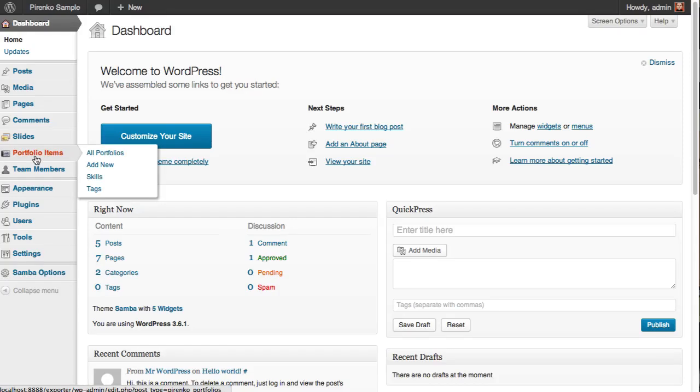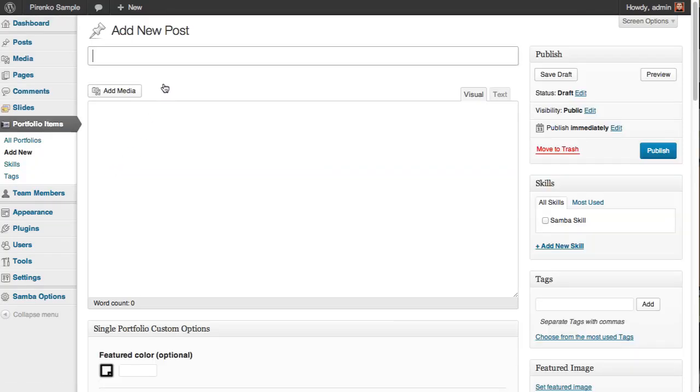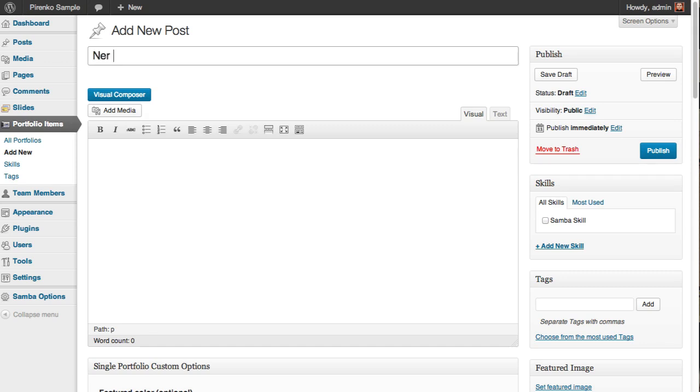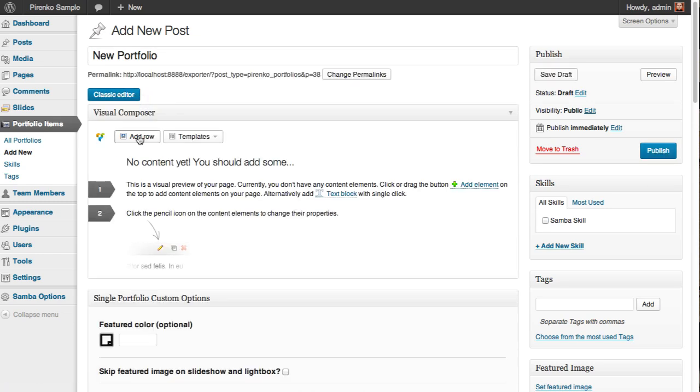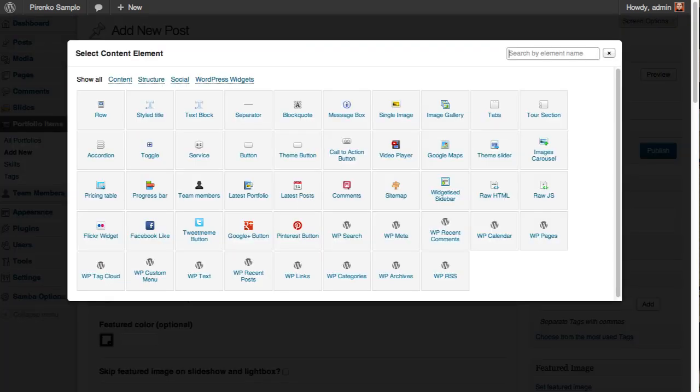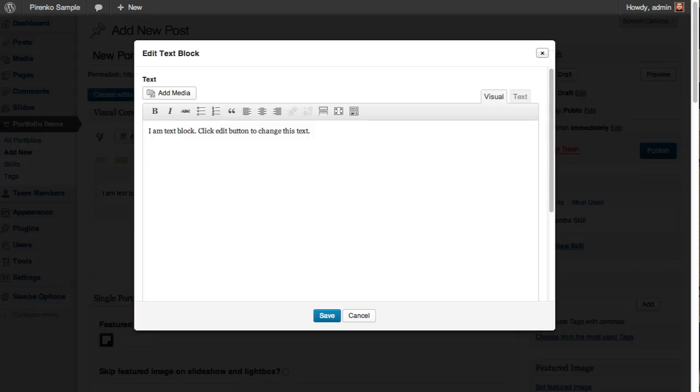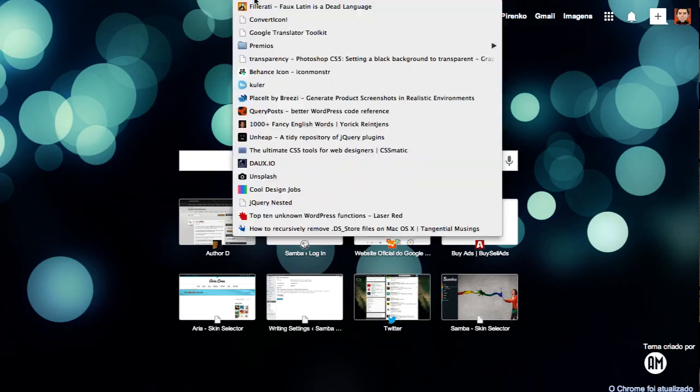From your dashboard, click on portfolio items and let's add a new one. As always, let's give it some information. I'm going to grab some text here.